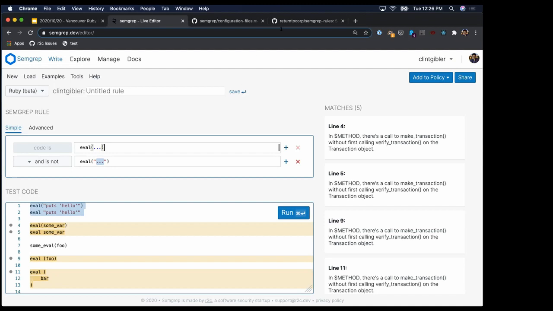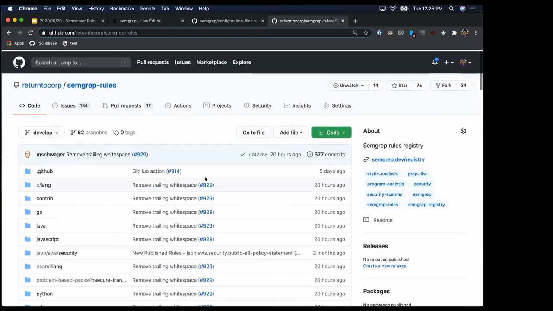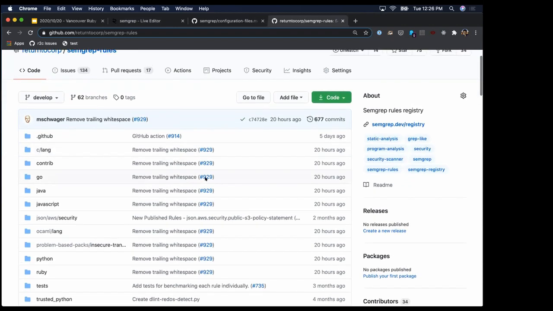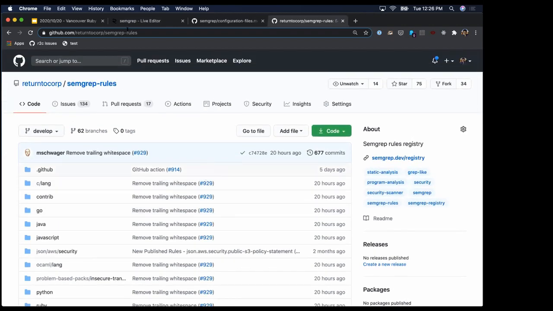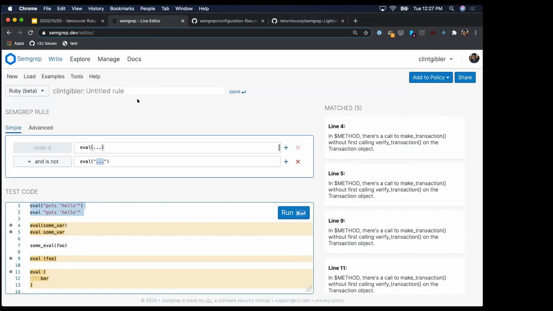Yeah, so just to give you perhaps a better understanding, just because you asked. We have maybe 750 rules that are totally open source. You can use those as much as you want. Semgrep, the tool itself, is totally open source. Do whatever you want. This editor is not open source, but is free. You can use it as much as you want. You don't have to talk to us, you don't have to log in, you don't have to pay us, whatever.